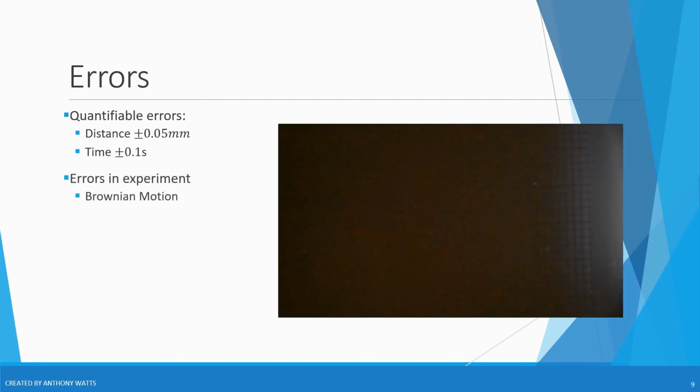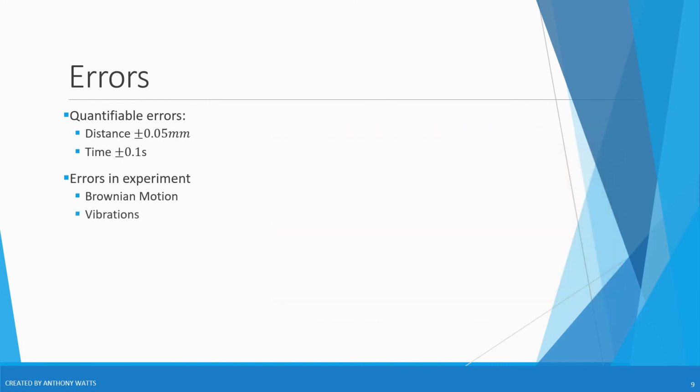There were also less quantifiable errors which caused the experiment to vary a random amount. This includes the Brownian motion of the particles. This can be seen in the video as the droplets seemingly jiggle, and this is down to the air molecules bumping into them and causing random motion. Finally, there were the vibrations of the equipment, such as someone bumping into the desk, which caused the droplets to jolt in a random direction. This ruined some results and meant that they needed to be repeated.